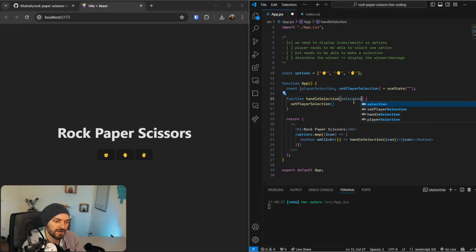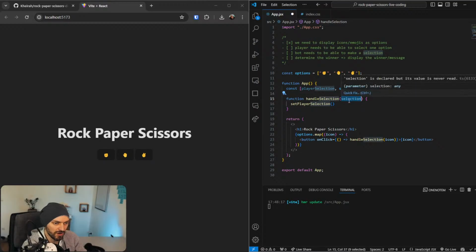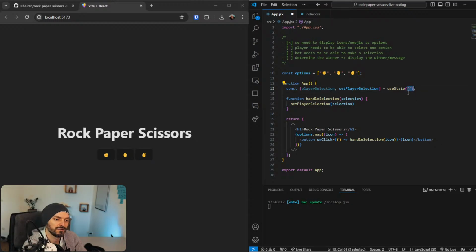That's the moment where you can decide how to call your parameter. It could be broccoli, it could be sausage, what have you. And that is the selection that we're going to pass along to our new state. And it's going to change from the empty string to whatever we selected here. So that should actually work.